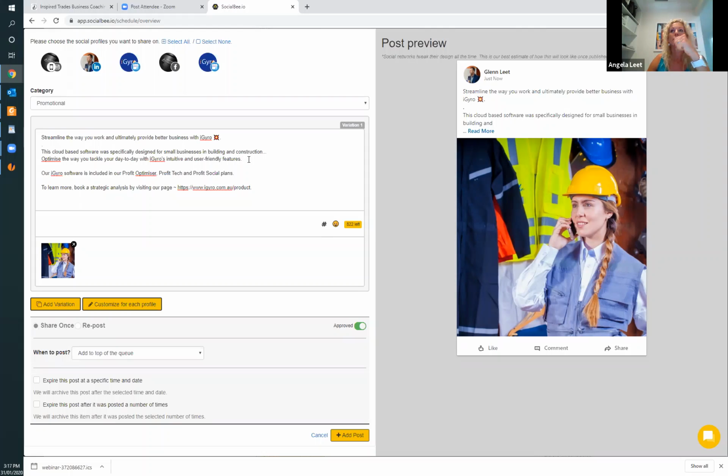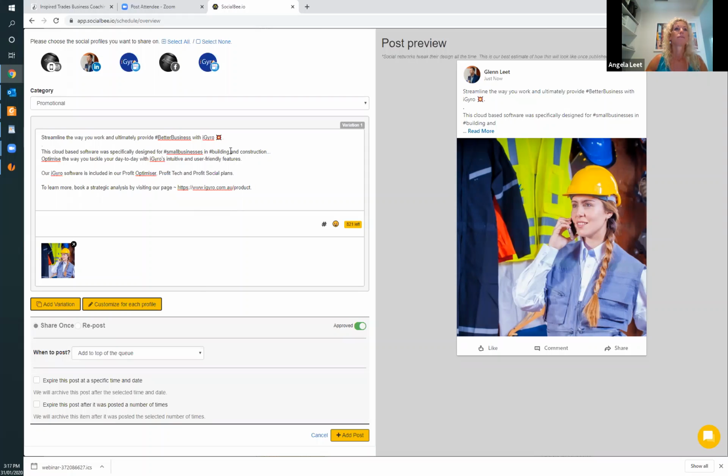except LinkedIn and Google do like a few hashtags. So we're going to add a few hashtags here. So let's say we're going to go better business. So we'll put a hashtag, capital B, and then better business. So that now creates something that people will find and look into if they want to. So another thing might be small businesses. So we'll hashtag that. You don't have to do capitals, but you've got to put the words together so that the hashtag is one hashtag.